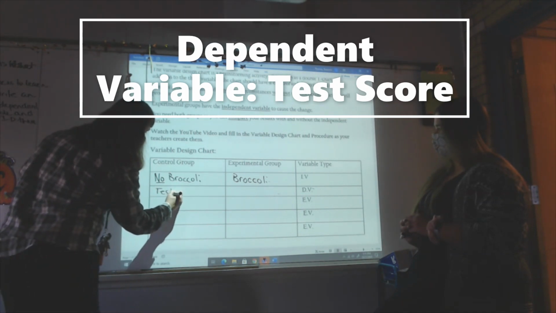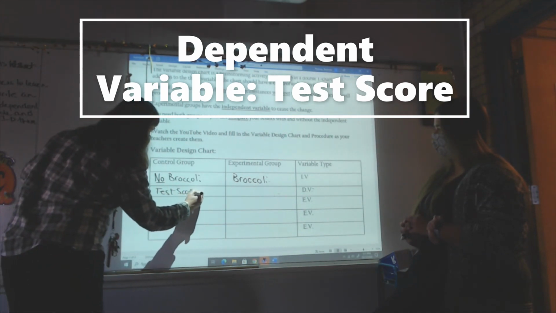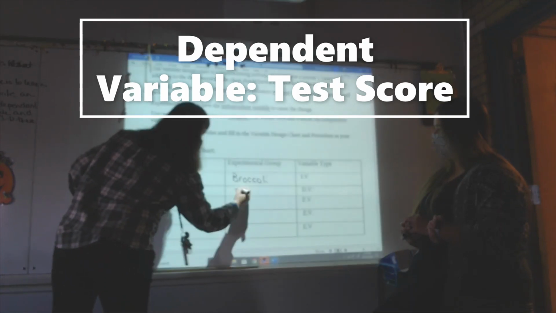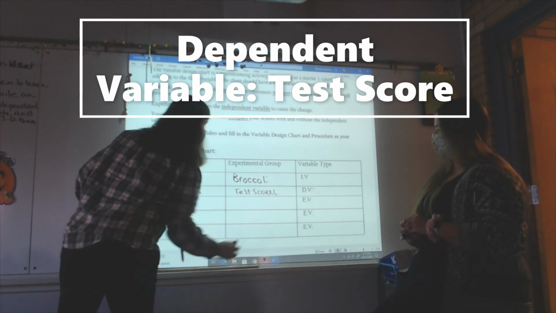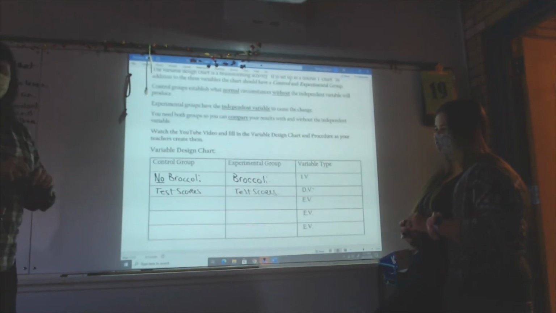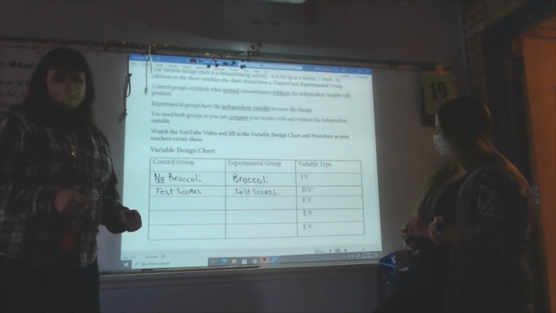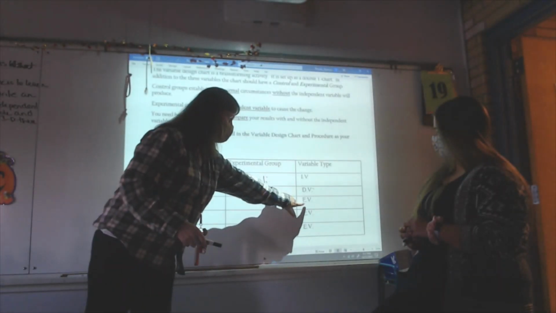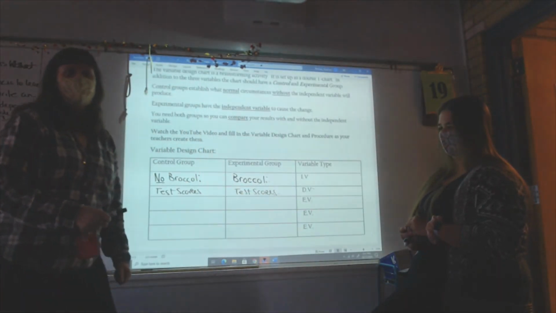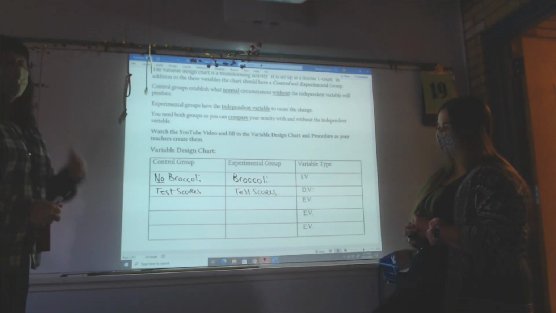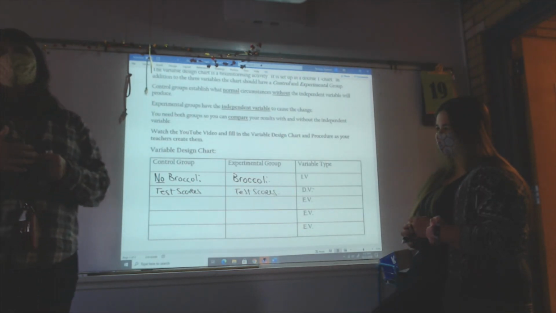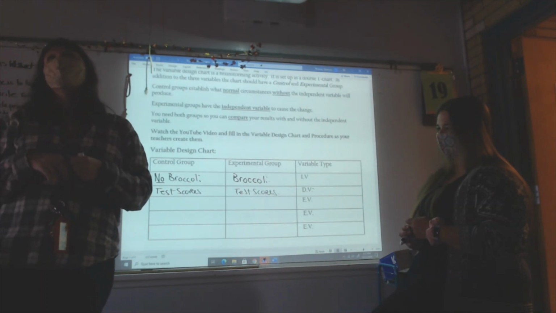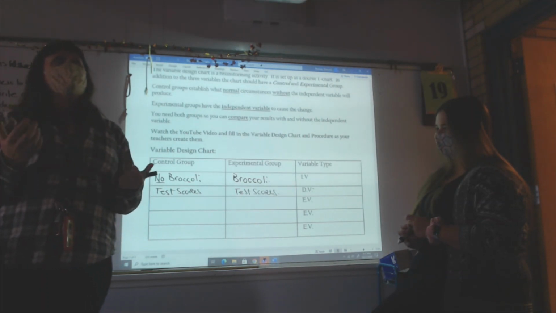So we are going to check test scores, and we are going to check test scores, so it's going to be the same. Now, if you notice, we get to our constants, and we like this because we go extra, extra, extra. We need 3 of them, okay? So when we do our constants, they have to be things that could change your test score besides broccoli.